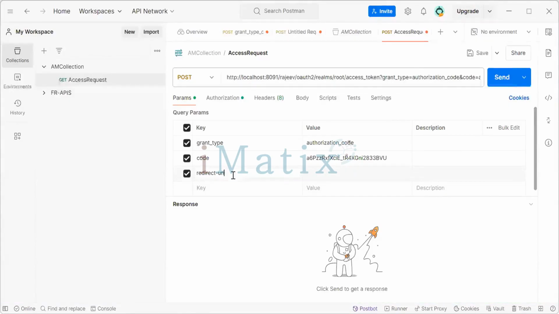Redirect URI is equal to easy liveness that you need to put. This is the one, underscore. And the easy liveness that you put in that URL, right? Yes, correct. From that.